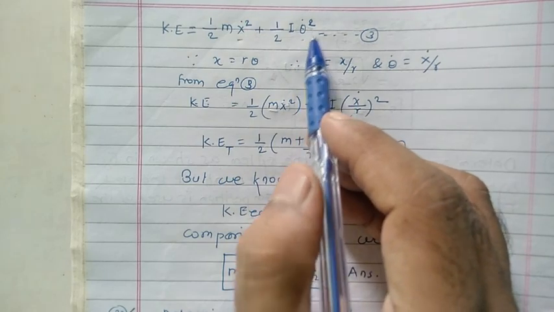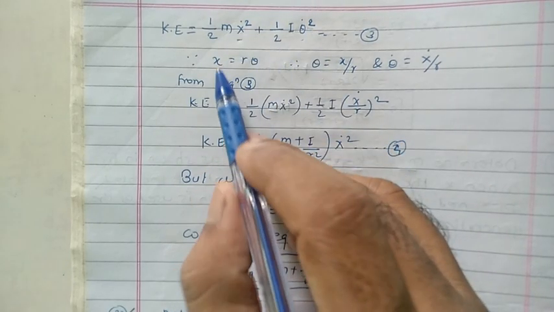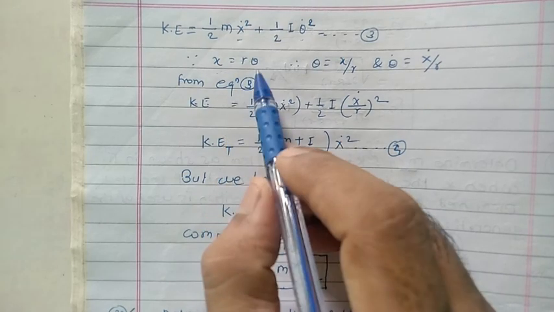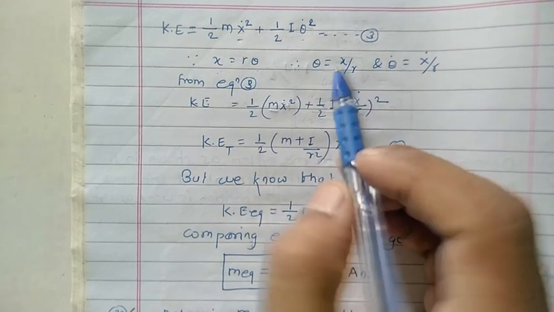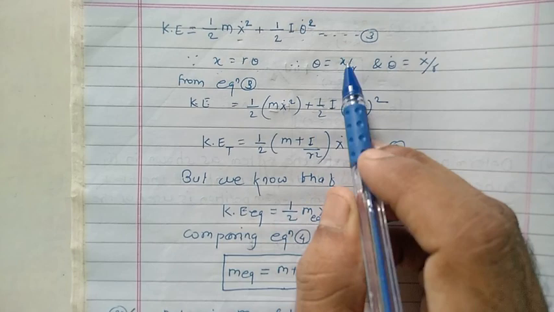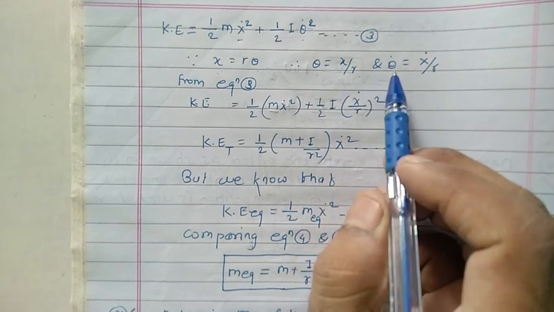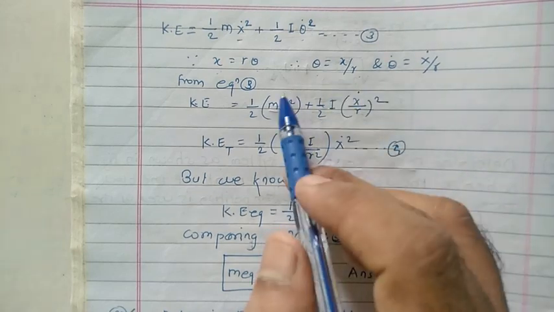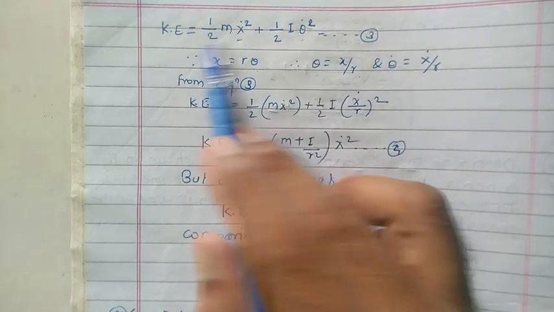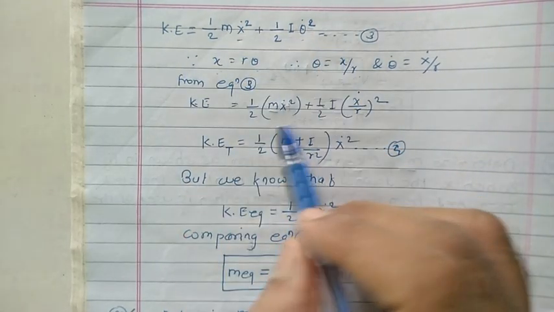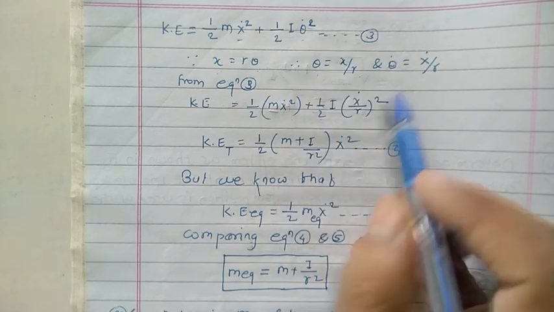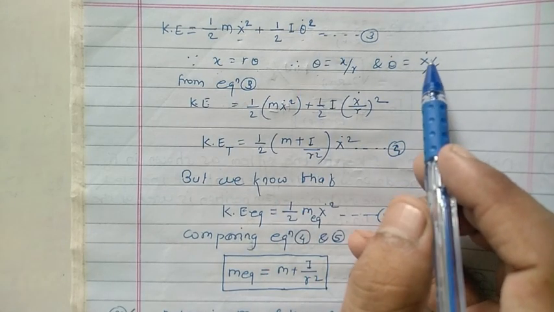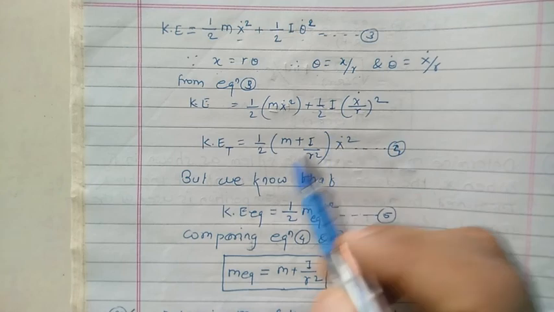So bring this equation in one variable. For that we know x is nothing but r theta for the smaller displacement. We can get theta equals x divided by r, and theta single dot is nothing but x single dot divided by r. So if you see this relation, we can just replace this theta single dot by x single dot by r. In this way, what do we get here?